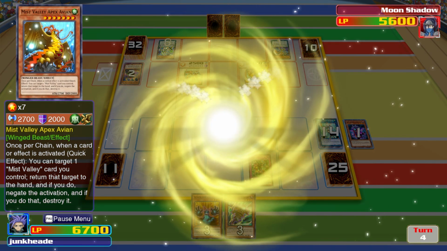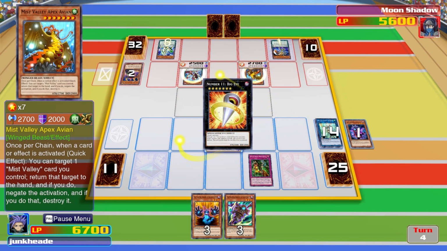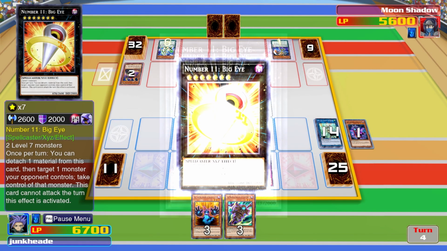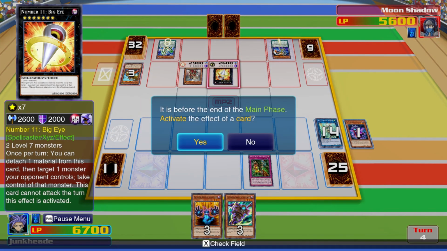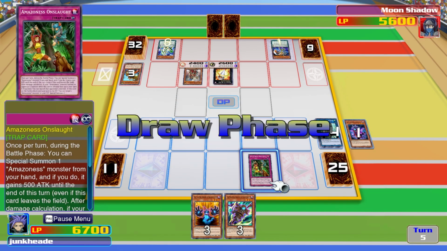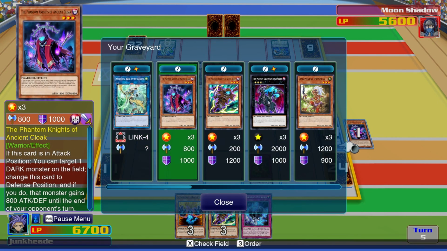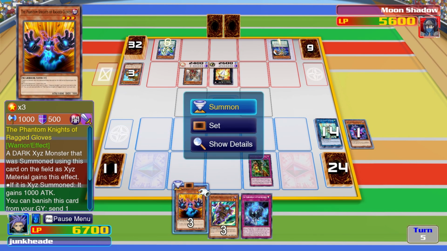Rank 7, huh? What do you got? Big Eye? Yeah. I can get rid of that with my Rank 3 next turn. That's fine. I can literally just get rid of this thing. Okay, Drew Shade Brigadier, that's kind of cool. It doesn't really do anything. So we still have stuff to go into.